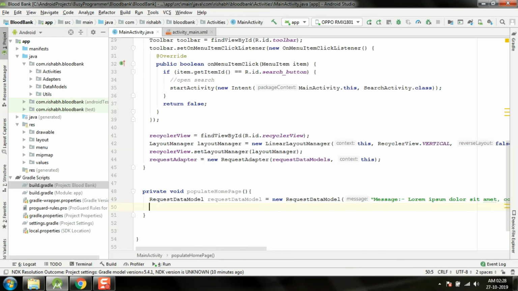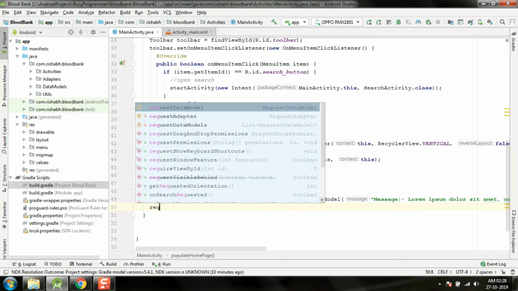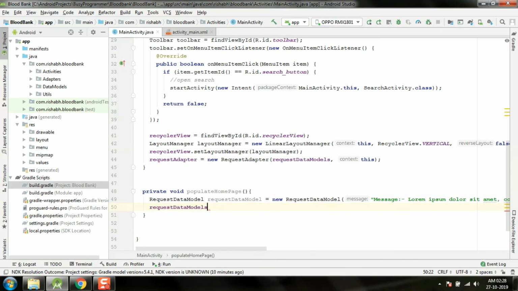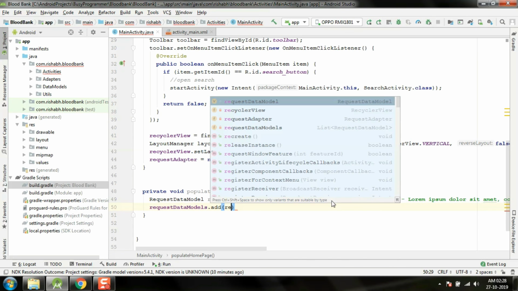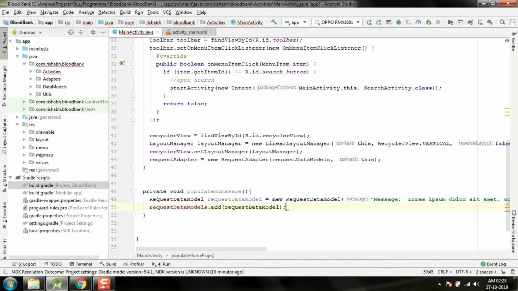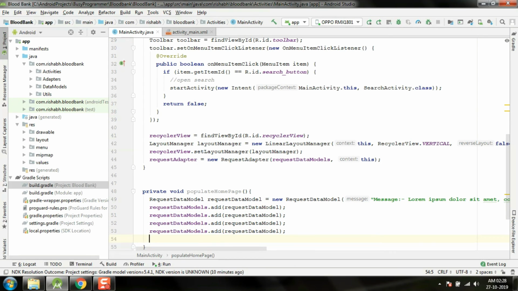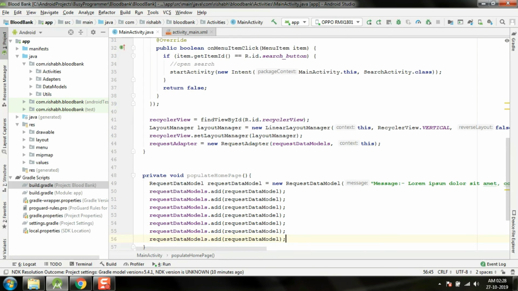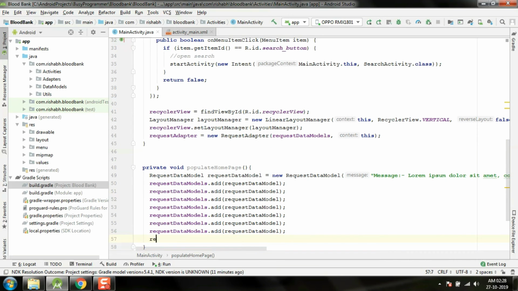Okay, and now let's add all this request data model multiple times to the list, so we can have more than one item and you can understand why we are using a recycler view. And for that, request data models dot add request data model, and copy this line multiple times so that we have more than one data model.